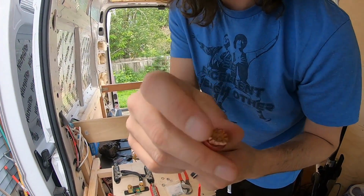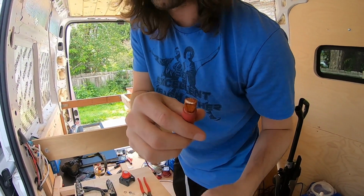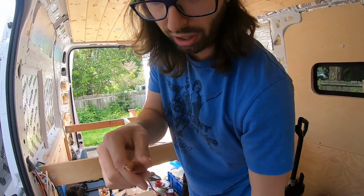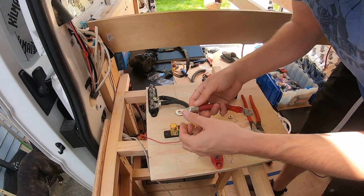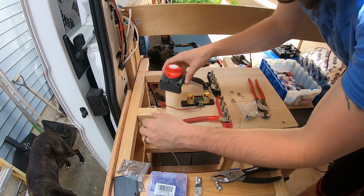Lots of mini, these are called stranded. That's what you want to get for mobile application. Anything that's going to have a lot of vibration or be moving. In houses, they use solid wire. Anyway, we'll see if this fits in here. I still think I need to cut it a little smaller though. So I do need to cut it down a little bit.